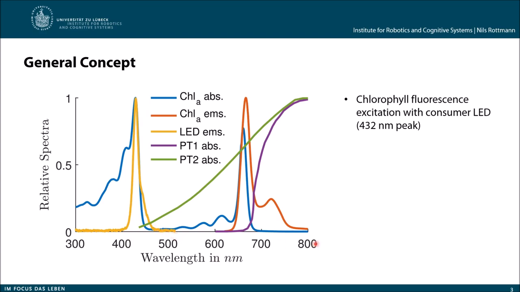Based on the excitation we get a chlorophyll emission which is around 680 nanometers. We then record or register this emission of the chlorophyll fluorescence using a simple consumer phototransistor.